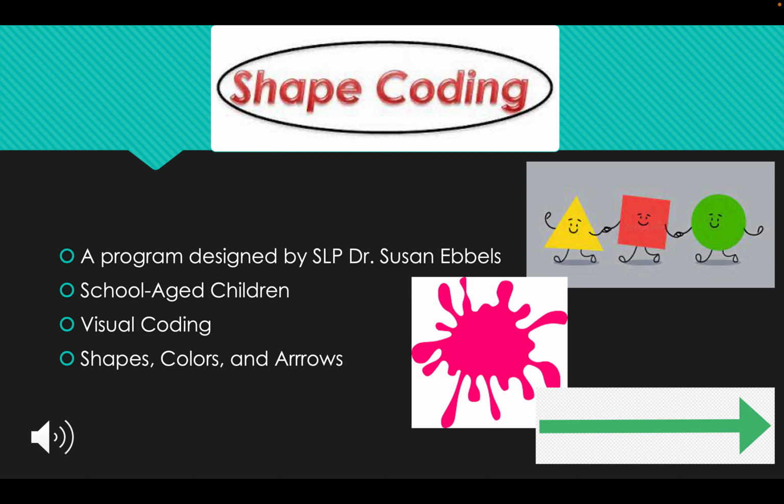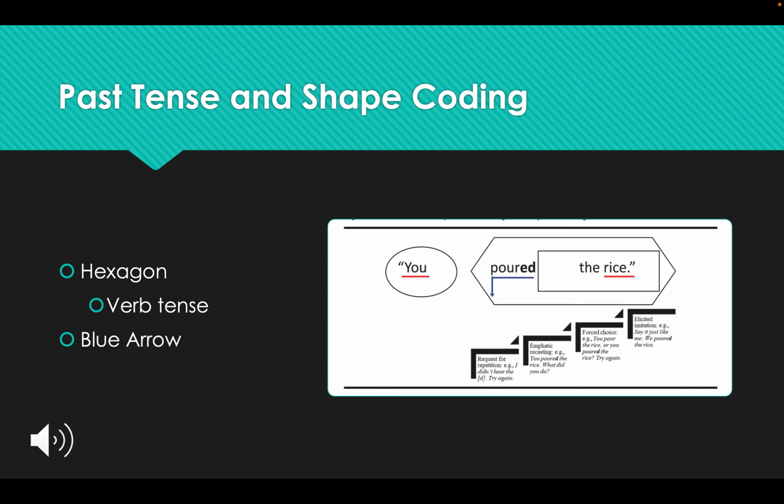It uses a visual coding system to show the rules for how words are put together in sentences to develop the child's understanding and use of grammar so that they can communicate more effectively. The primary focus is oral language, but it can also be used to develop written language. The system includes using shapes for syntactic structures, colors for parts of speech, and arrows for tense and other aspects.